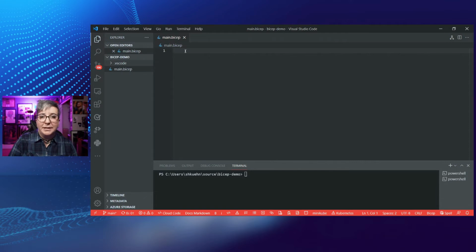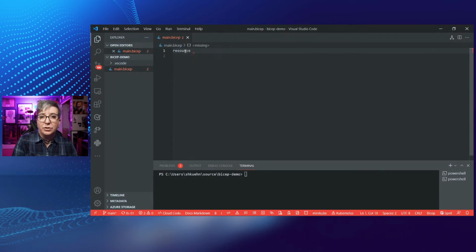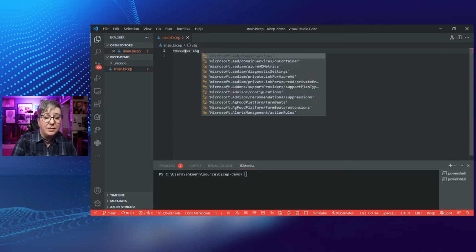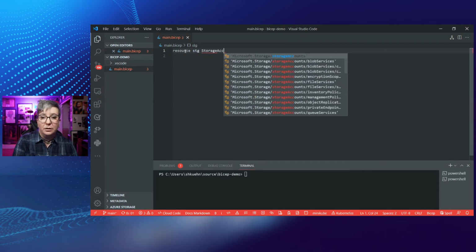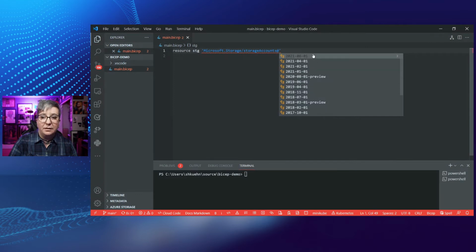So let's take a little bit of time here and start experimenting with the IntelliSense. So everything is declared by way of typing in resource. Now, most resources are strings, so STG is how it is abbreviated. Add a space here. Now, this is every single resource provider that you could potentially deploy. I'm looking for a storage account. So let's type that in, and you see all of the different resource providers. We just want the storage accounts. Now you see the API shows up. It's all supported APIs right now related to the blob storage service of Azure.